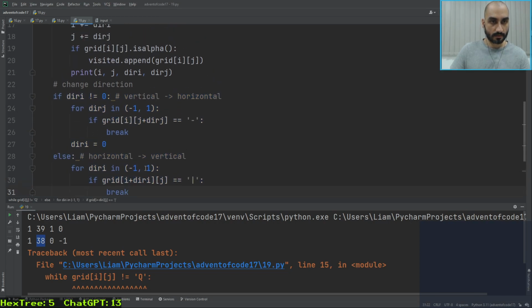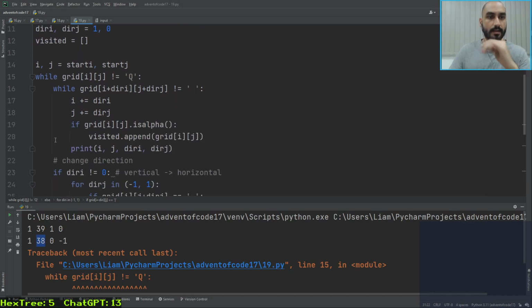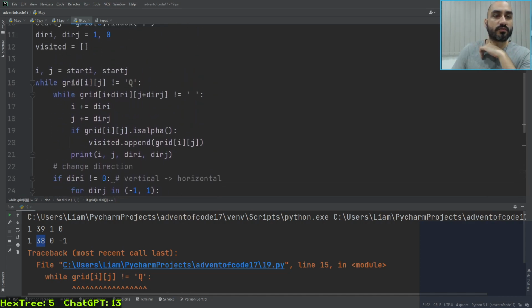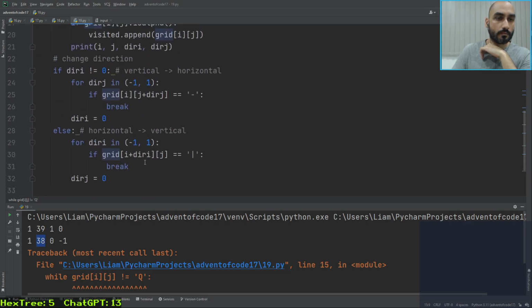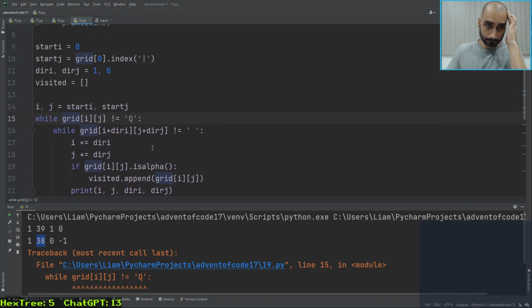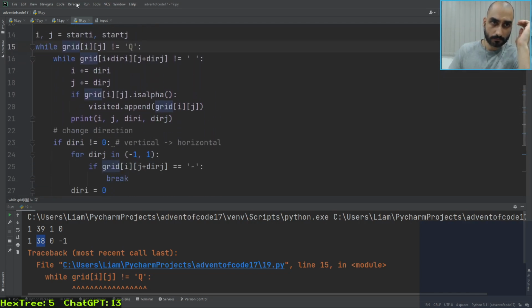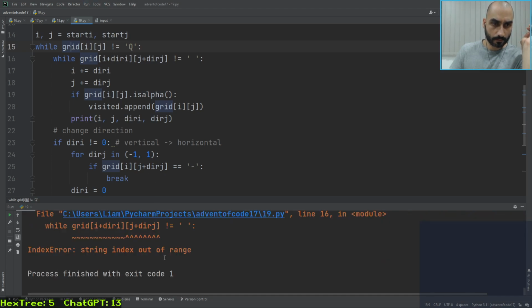Once. And then we go back to the next iteration of the outer while loop. Let's try running that now.